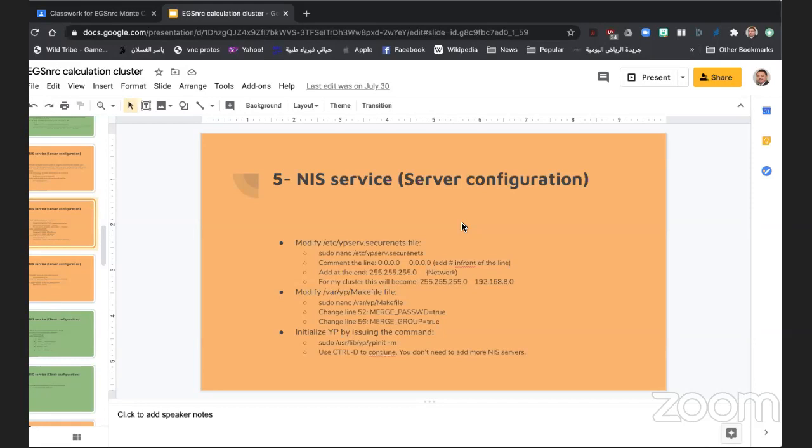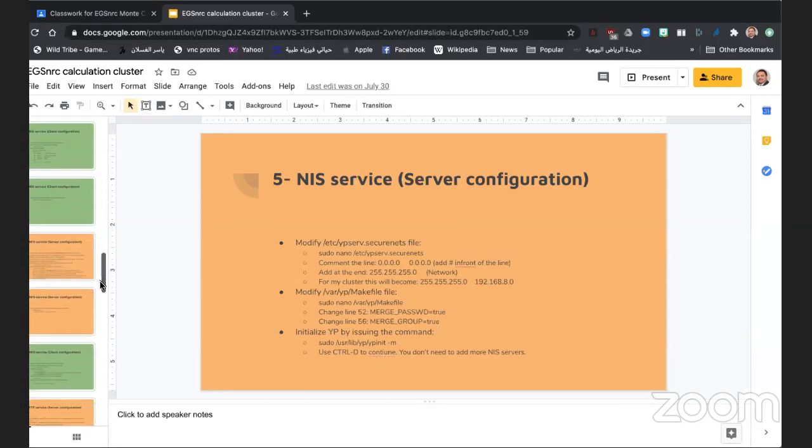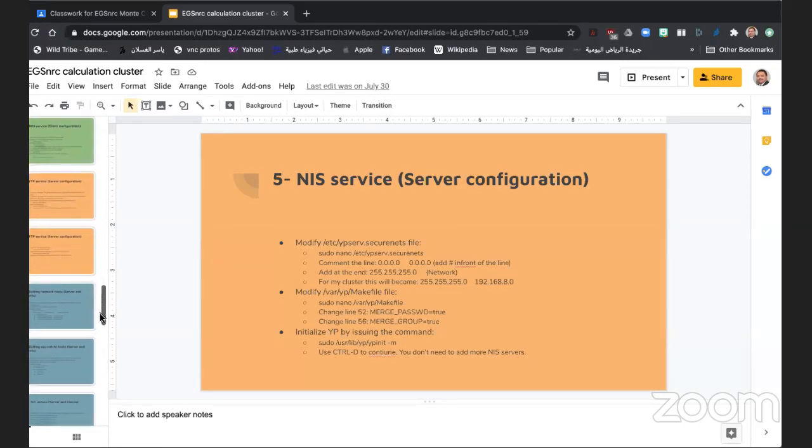You could actually use Ubuntu as an NIS server. That's not a problem. You could, for example, use your Ubuntu machine to export the home directory. The only issue is going to be if you're defining your Slurm cluster with Raspberry Pis, because when you compile, what you could do is put your Ubuntu to be the Slurm server, but not a worker, not a client. Yes, I think you can try that.